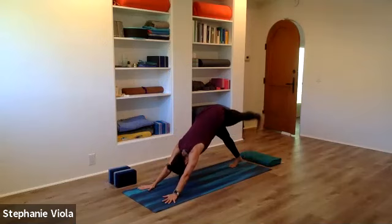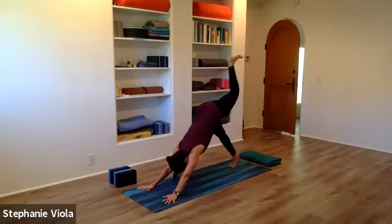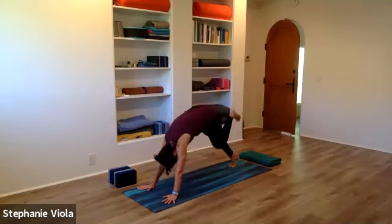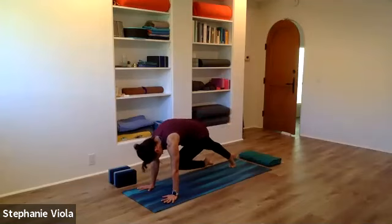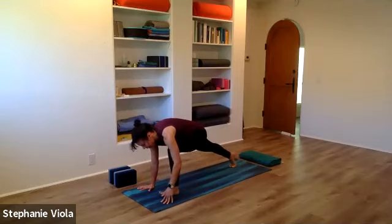Lift the left leg up and back. Press out that left heel. Knee to nose. Take your time with it. Round the spine, scoop the belly. See if you can lift the foot up a little bit higher, push the mat away from you, then step the left foot up between the hands.